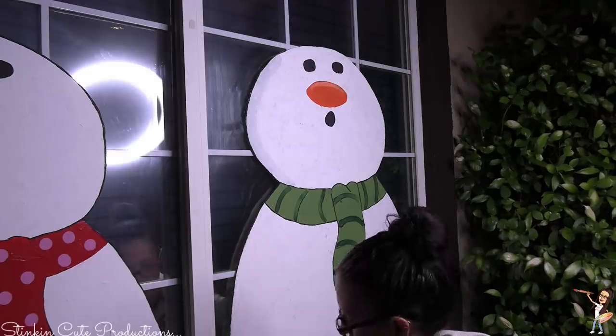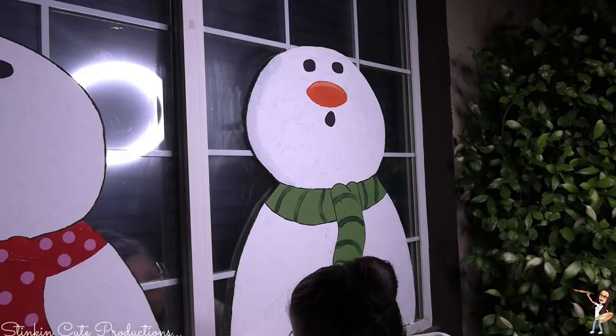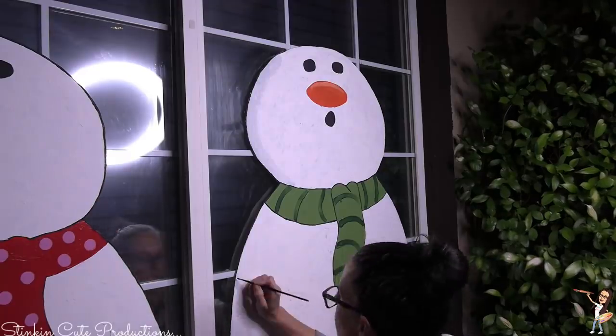I think it's about 5:30, 6 o'clock at night. It started to get a bit cooler, and so my paint isn't drying as fast as it was during the day.